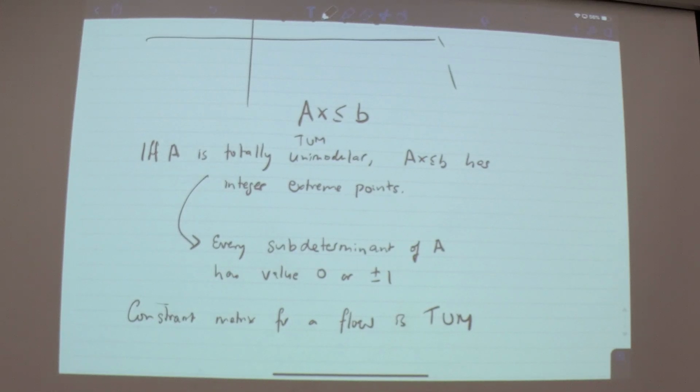And so again, I want to emphasize what's interesting about this is that all it looks at is the constraint matrix. It's not looking at the objective, because it's saying, look, all the extreme points are going to be integer. I don't care what your objective is. It's a property of the polytope. And again, this is one of the things where geometric thinking is coming into play, although the proof of this is more linear algebra.